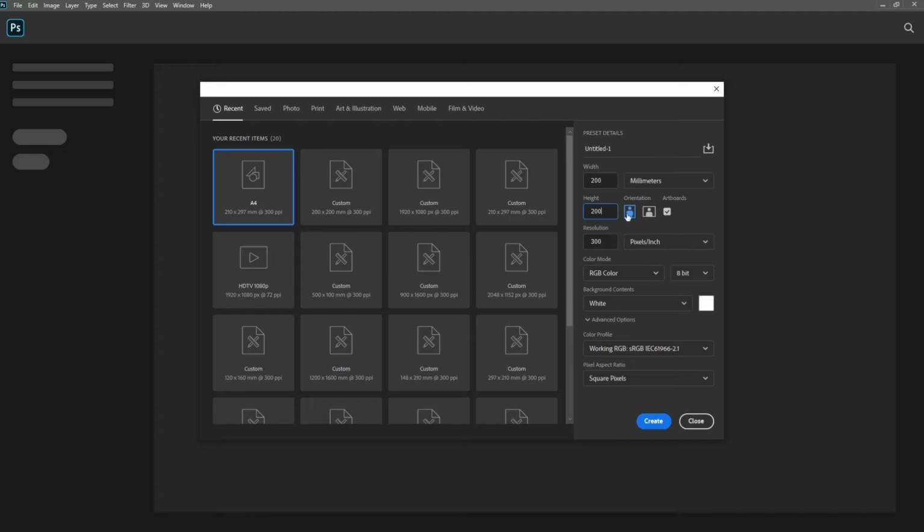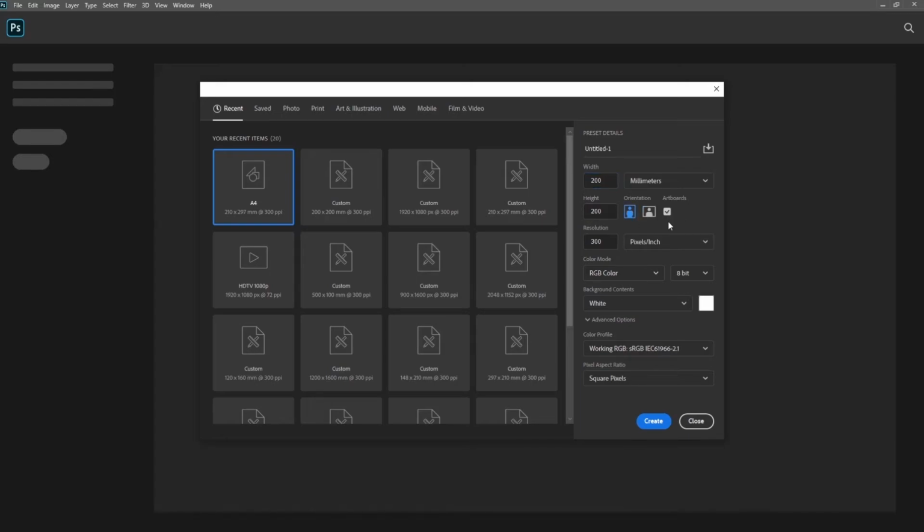Now this is 200 by 200. It doesn't need to switch, because the width and height are the same. As you can see, it's not even clicking because it's 200 by 200. If this one was higher, that's when it can switch. For instance, if this is 210, then it will switch to landscape. If I click on portrait, 200 will come up to this place, and the 210 will come down to the height. So look at this now, it keeps on switching. But we are doing 200 by 200, so it doesn't really apply to this.